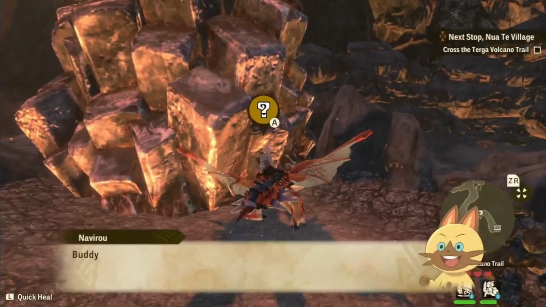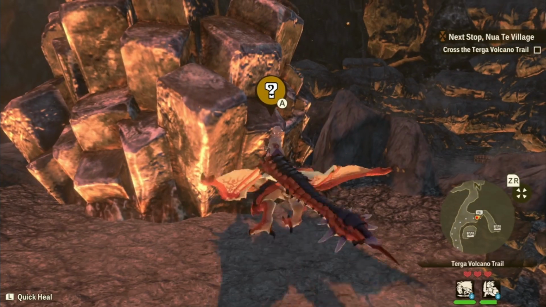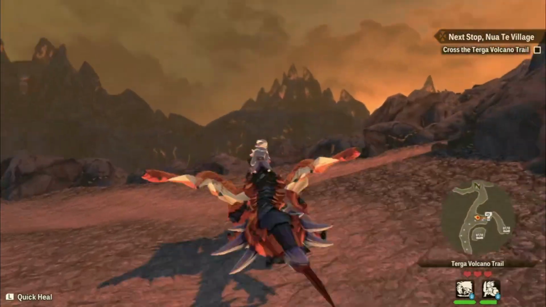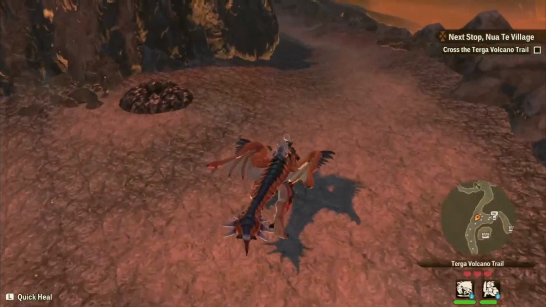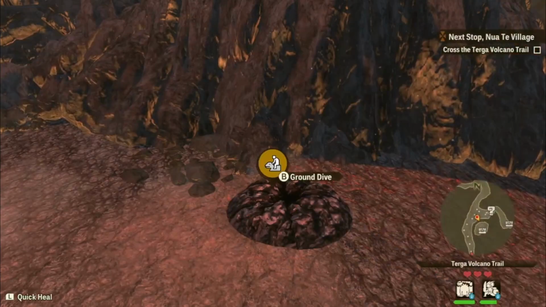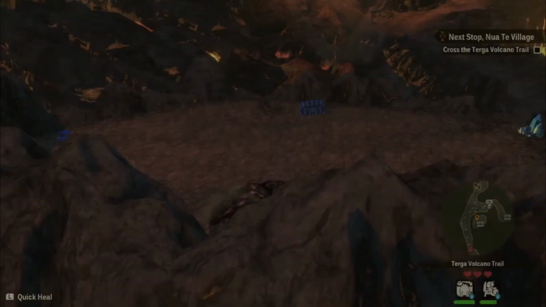Do I have more bombs? Buddy, we can blow this boulder to pieces if we find that feline barrel bomb. Okay, well, shoot. I was hoping we had more. Why can't I fly here? How am I going to get up over there? Ah, dig spot. Well, why can't I fly here? It's so frustrating.